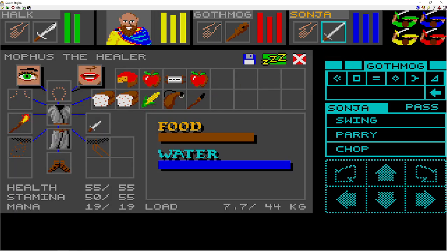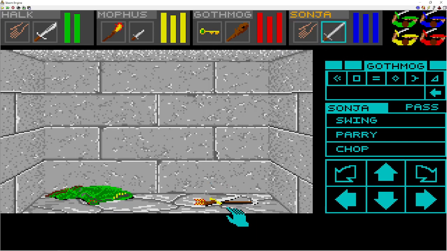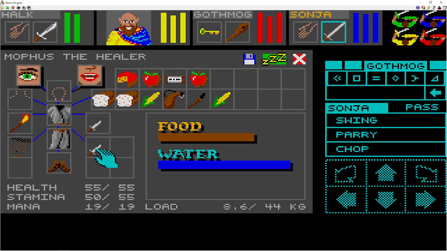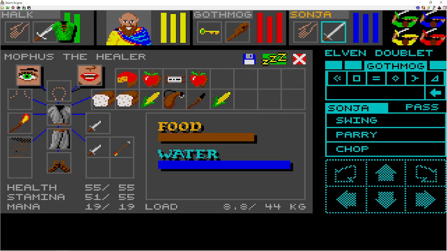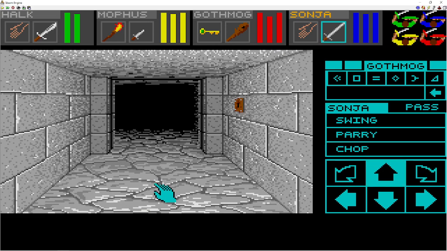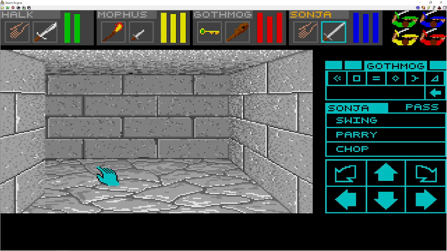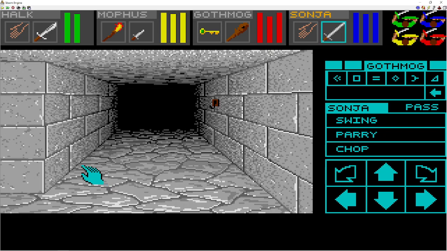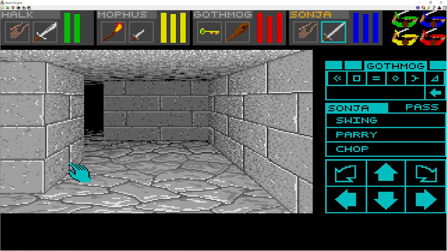Got ourselves another torch, so when that one burns out, we'll have something to use. Got a new key, we'll let the mage hang on to that. Got a dagger, I'll put that in his quiver. Arrow, it'd be nice if we had a bow, but we don't. Elven doublet. Alright, Hulk, put your shirt on. Okay, we got an ad break coming up here in about a minute or so. Keep navigating this dungeon with a little bit of care.